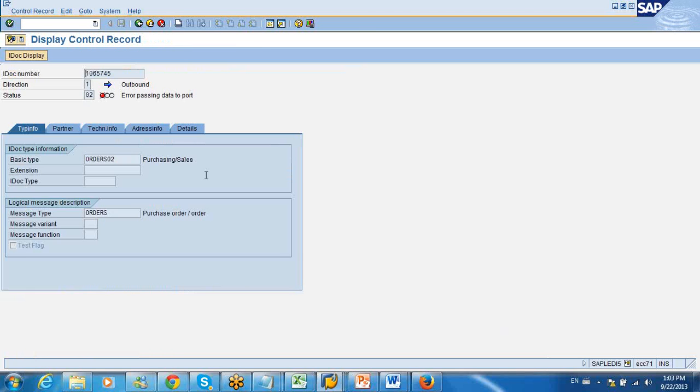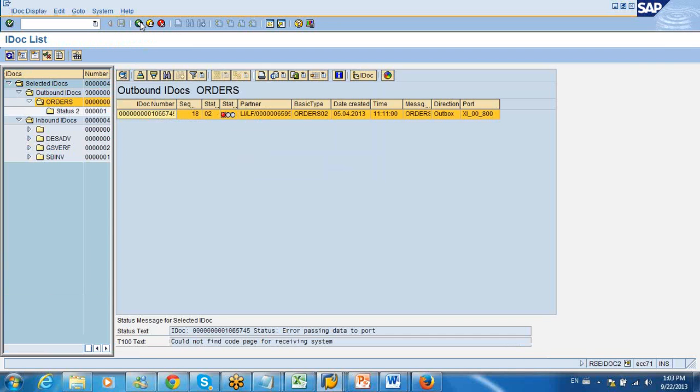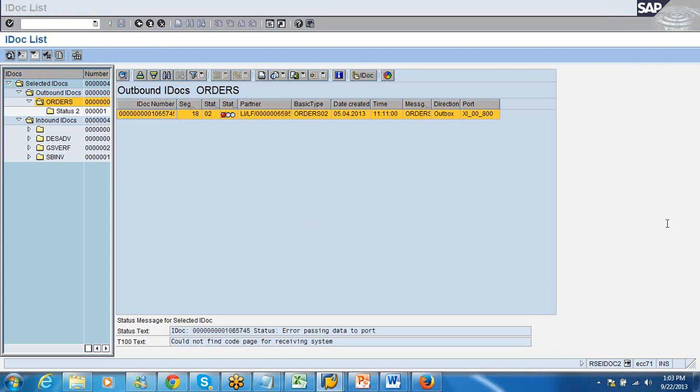Got it? Actually, this is a purchase order, not a sales order. Outbound IDocs, inbound IDocs. I don't even see a sales order here. Yes. Got it?